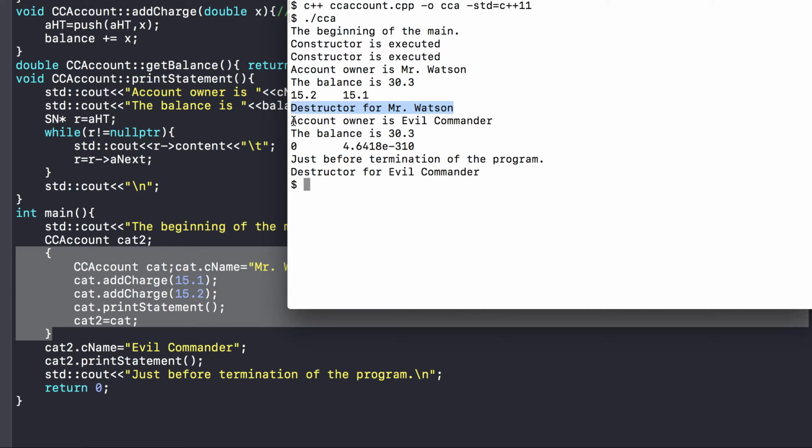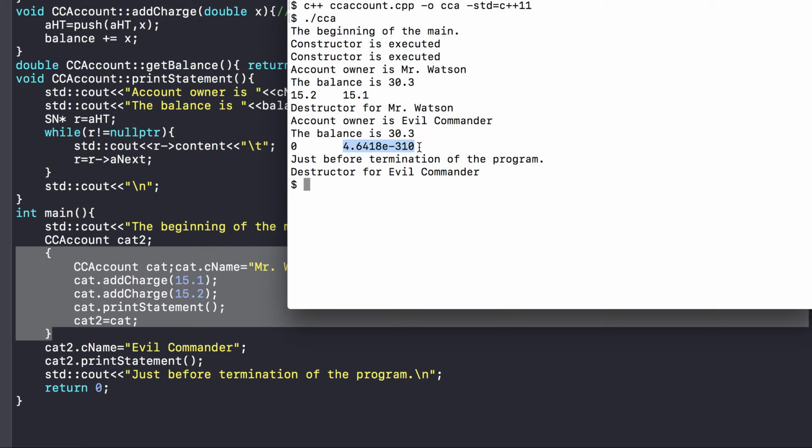Then the new one, cat2: before the object cat was destroyed, evil commander is created, and we print the balance was $30, but we are confused by very wrong transactions that evil commander has made. One transaction is for $0 and the other one is for something that is not even possible to pronounce, 4.6418e minus 310.